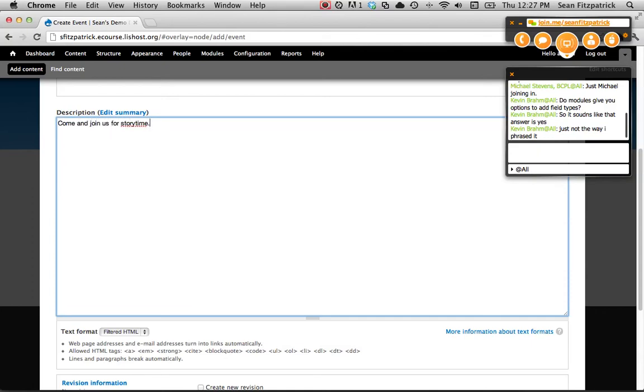Most of my examples pertain to public libraries, but story time could just as easily be like study time, right? If you're in an academic library or whatever. These are just examples. I think that the concept of an event calendar is helpful for libraries of all types.